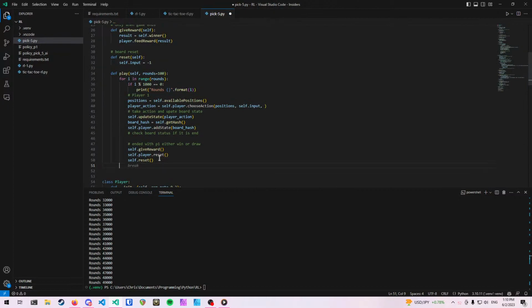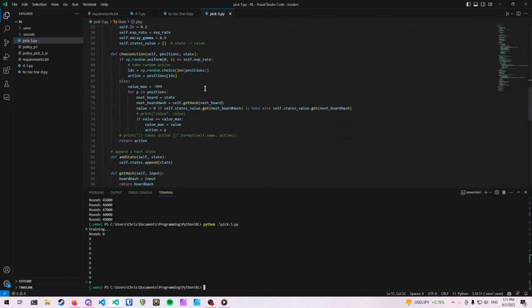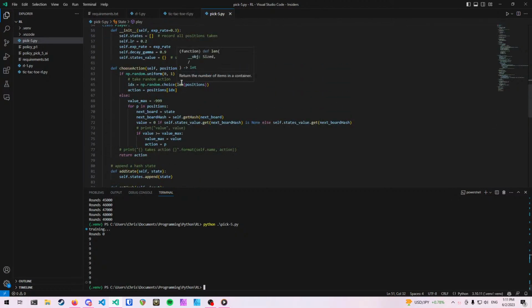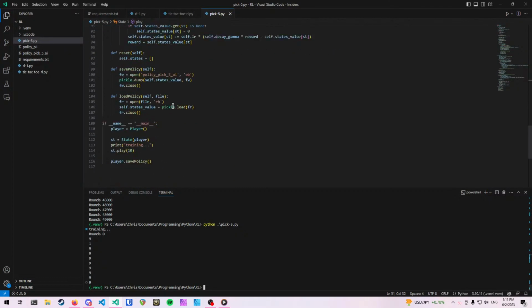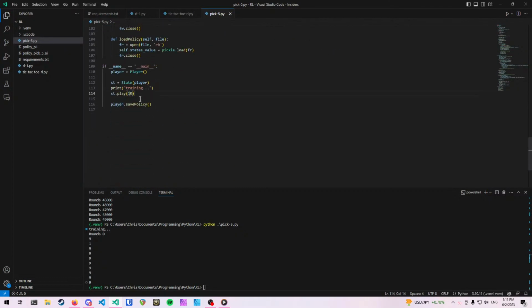And then for every round, I want to print out what it picked. All right. It's really bad. It picked a bunch of 9s. All right, maybe 10 isn't enough. Let me give it 1,000.